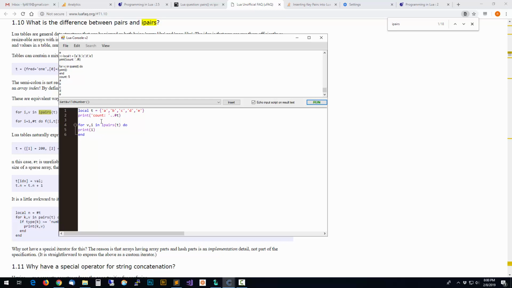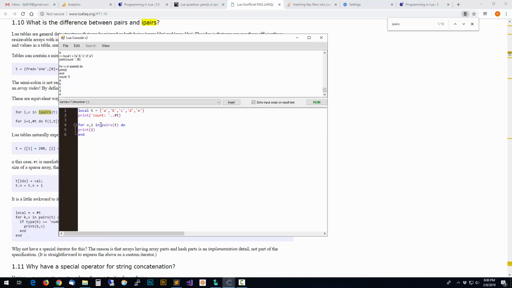In the context of what we're doing here, where it's a simple array, it doesn't matter which one of ipairs or pairs you use, but it does matter, as well as this count up here where we're using the pound sign to get the count of a table. As we've done it here, this is a pretty simple example of what a table could be, and generally in the game, this is how you'll see it used, that the table will be a list of units or maybe some reference points or something like that, and generally it's a pretty simple table.